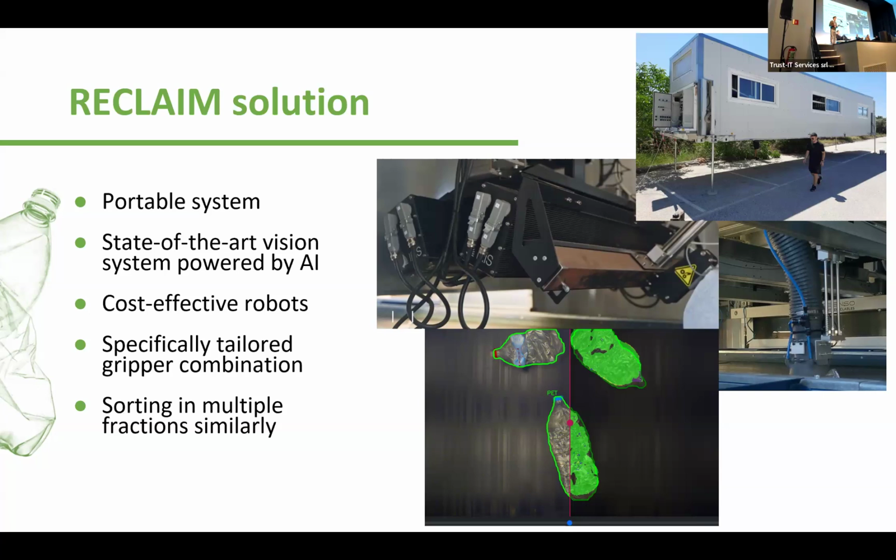All of the robots within this container are equipped with camera systems, of course, to manipulate the waste. But the novelty in our project is that, one, the robots are specifically designed to be low cost and quite low footprint within the container, because there obviously is not enough space to have big robots inside the container. And on the other hand, we use a set of grippers that can work together to have an efficient grasp on all the different waste materials.